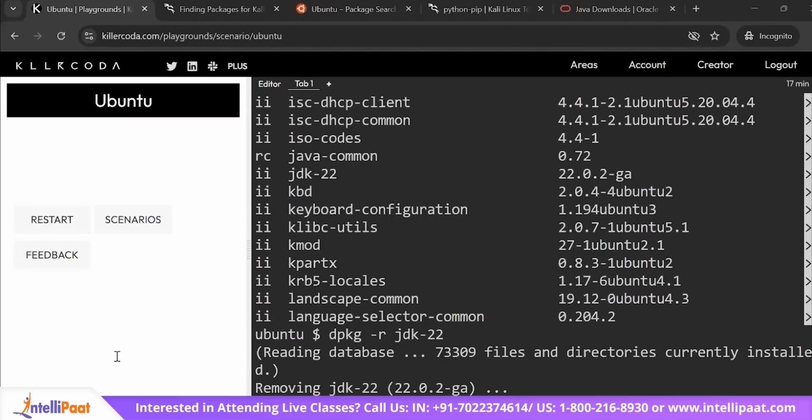Now, one thing we need to see is that these tasks that we are performing are as a regular user. What do you mean by regular user? In the case of Linux, you can have two types of main users. One of them can be a regular user, and the other one is an admin user or a root user, which essentially has heightened privileges, which means that it has the permission to do just about anything. And the username for that particular user is root. It is referred to as the root user or the admin user.